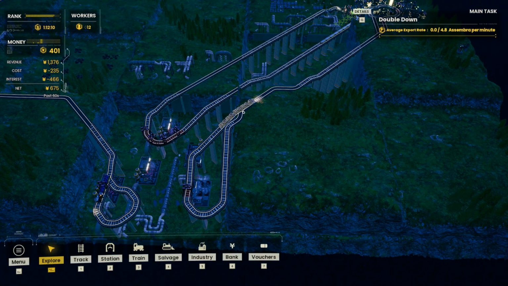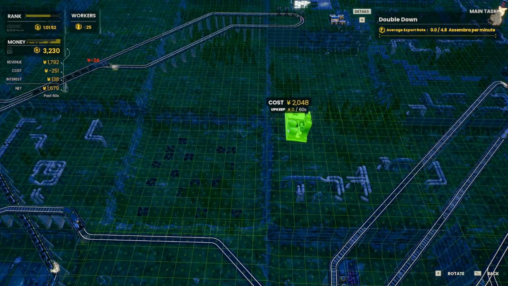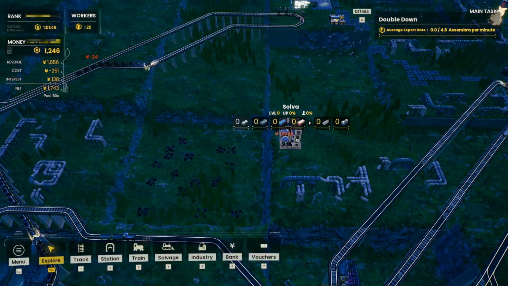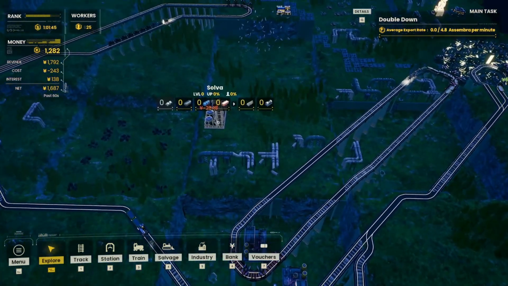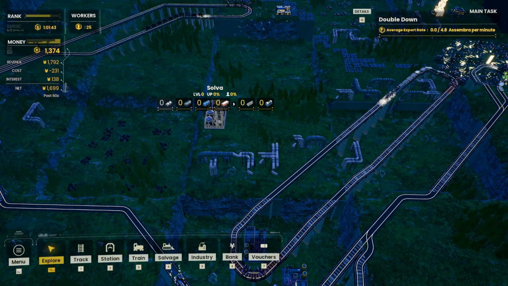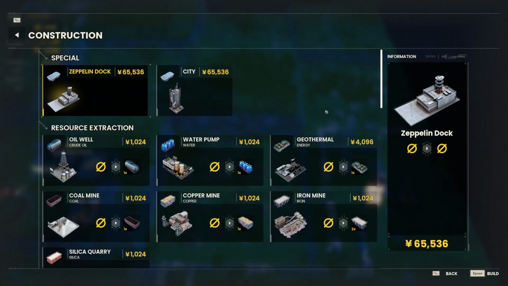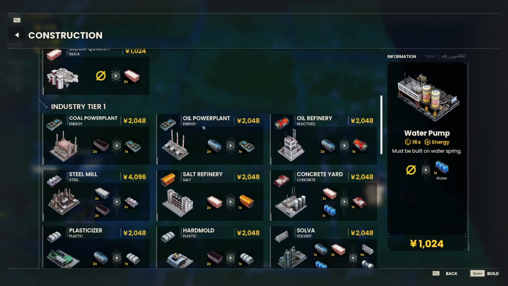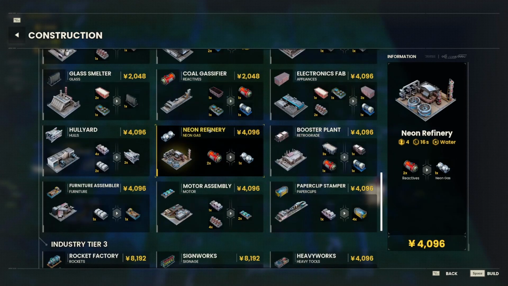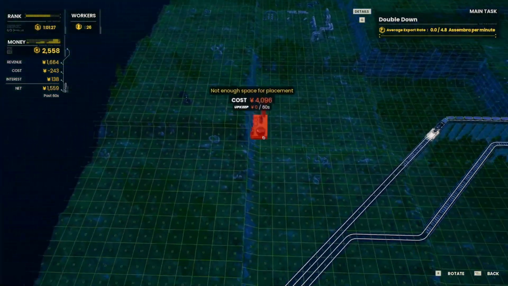Come on, baby. Get up that hill. All right, we have about $3,000 in the bank, as well as we are continuing to make money. The city is about to level. We're getting pretty close, but this guy needs water, crude oil, and silica. So we're going to start working on getting silica up and over to it to get the solvent up and running. Actually, do we do that or do we start neon? I thought for some reason we should start that, but now I'm second guessing myself. I think we're going to go with neon.